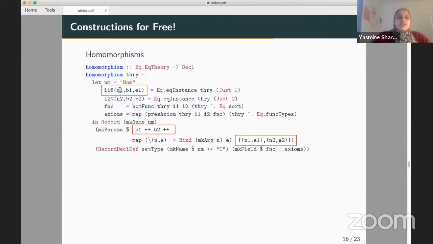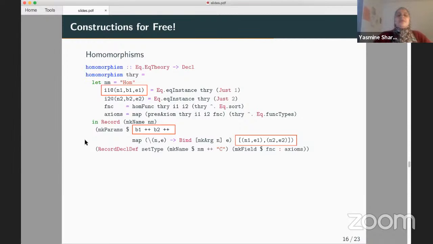And for every instance, we have its name, its binds, and the expression that refers to the instance. So like its name and the parameters that are part of the binds. And we do that twice for the two instances. Here we create a TOG record, and we just use those binds as the hidden parameters over here. And we get the names and the expression to be the explicit parameters to the homomorphism.